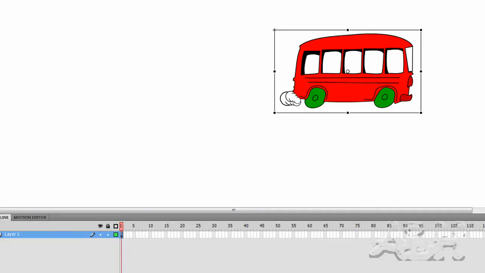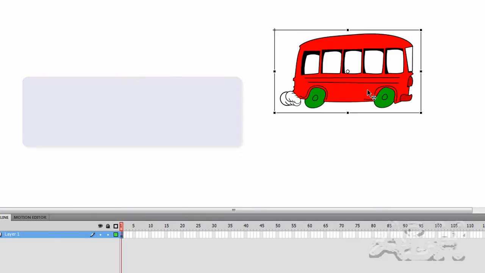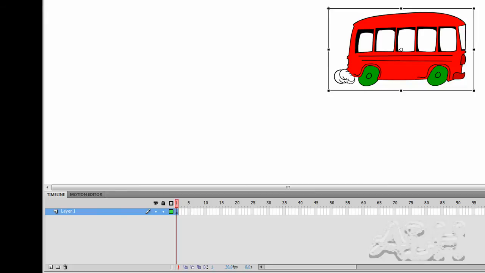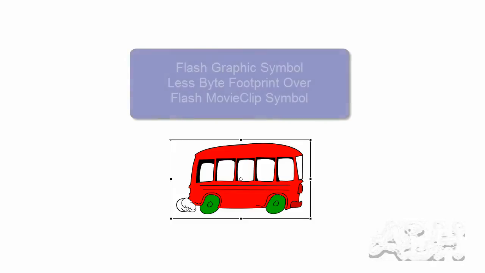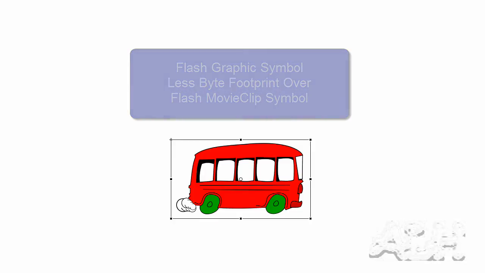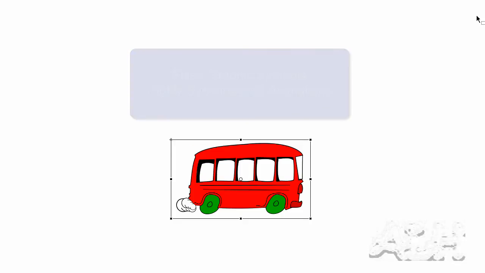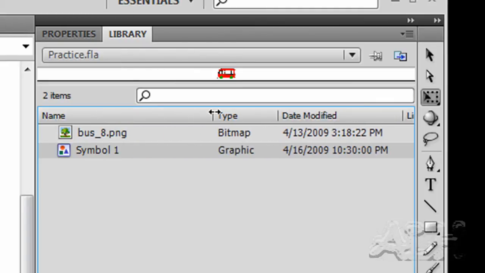A Flash graphic asset has differences from a Flash movie symbol. We don't have time to explore them fully here. One of them is that a Flash graphic symbol does not have an independent playback head. They're often used to hold a single frame graphic requiring layers. Such as this one, we might want to put some people in the bus, and we could add some layers and embellish this graphic in another way. The reason it's used is because it has a smaller byte footprint inside the Flash movie, and in the earlier days when Flash movies required a lot more economy in terms of bytes, it was used quite often, and it still is. It's also used in certain highly synchronized cartooning animations that, again, we don't have time to get into at this point. So one of the things you want to do right away is rename these graphic images when they come in as a result of importing. Let's name this one bus PNG 8 so we know what it's for, or we just delete it and then create our own Flash assets as we go.